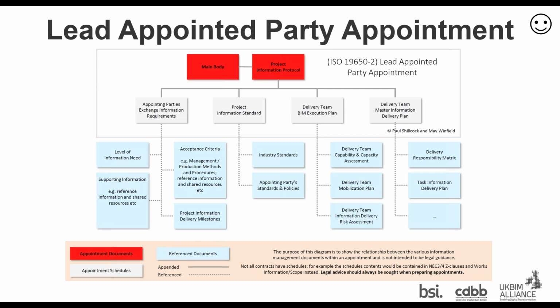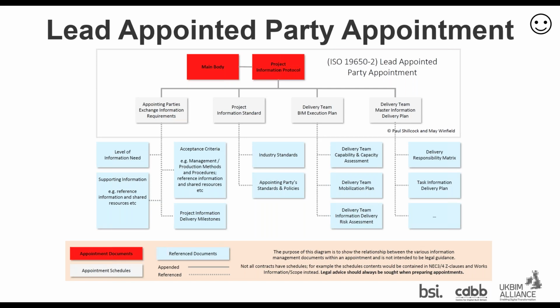There's been a new one drafted literally as we speak, and it's very soon to be released, aligned to 19650, which deals with the legal side of the contract for working using BIM standards. So dealing with IP and ownership and all of those sort of things. So that's soon to come out. So you'd have your main appointment from the client, effectively as a lead appointed party, with the information protocol.